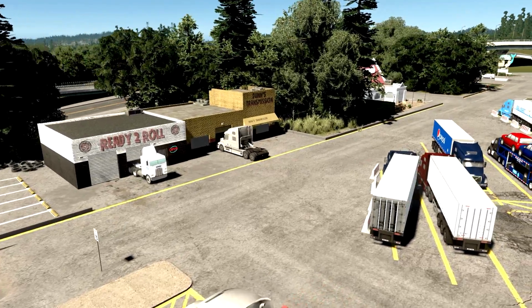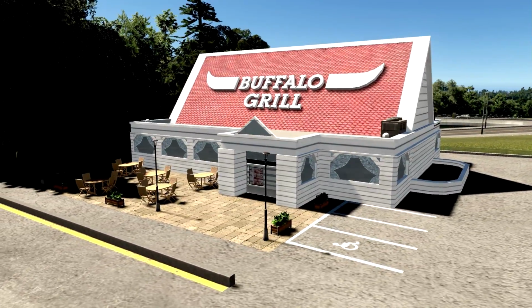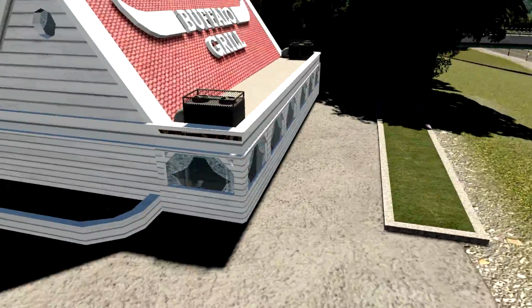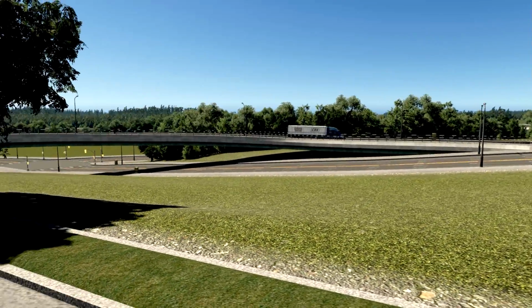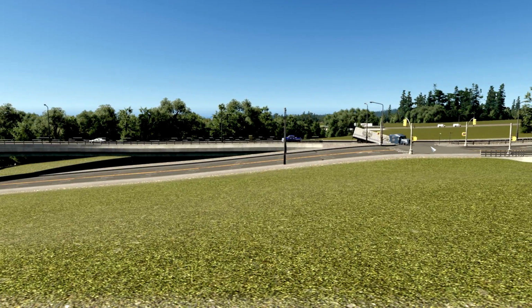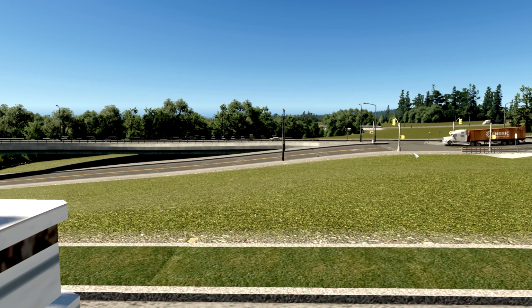So we have Ready to Roll, we have Dunn's Transmission, and one of my favorite buildings from Season 2, the Buffalo Grill, has been added, with a view. What kind of view? Like, you see the cars and the things just swishing by. Hey, did you guys see that guy? Okay. Oh, we fix that, okay? We're gonna fix that.